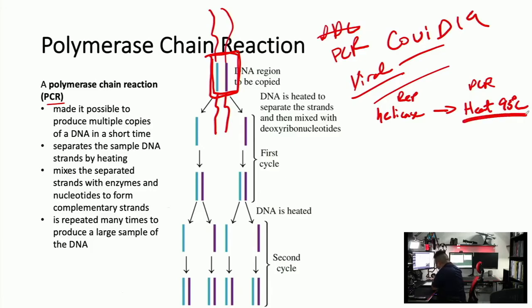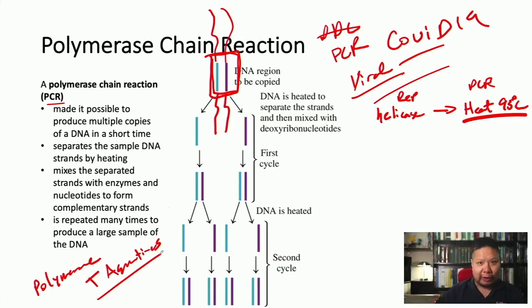And recall, the reason why we're able to use heat is because we're using a polymerase that is from T. aquaticus, right? That thermophile bacteria, right? That has a polymerase that can survive the heat vents in Yellowstone, right? Those hot heat vents. Boiling water. For some reason it doesn't kill these bacteria. And so since it doesn't kill this bacteria, we know for a fact that the bacteria is resilient to heat. So we were able to isolate this enzyme, the polymerase from T. aquaticus, and use it in PCR.